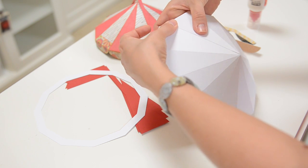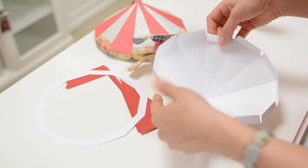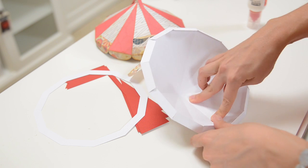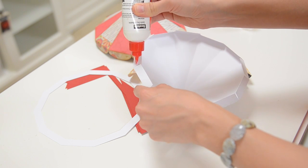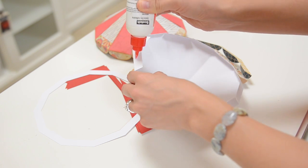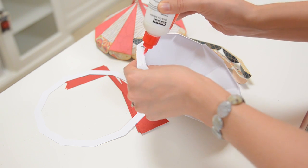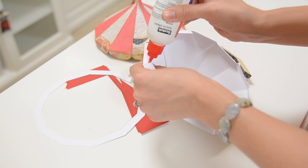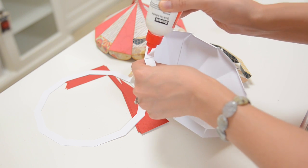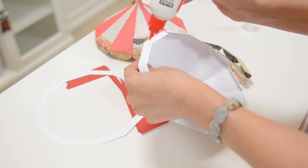And then next, once that is pretty dry, we're going to flip it over and we're going to put glue on all of these tabs, and we're going to put the rim on, and it's going to fit just perfectly. And we're just going to go one at a time and push each little one down into place. So just go ahead and do your best to put a nice thin, even layer of glue all the way out to the little corners so that it gets a nice hold.